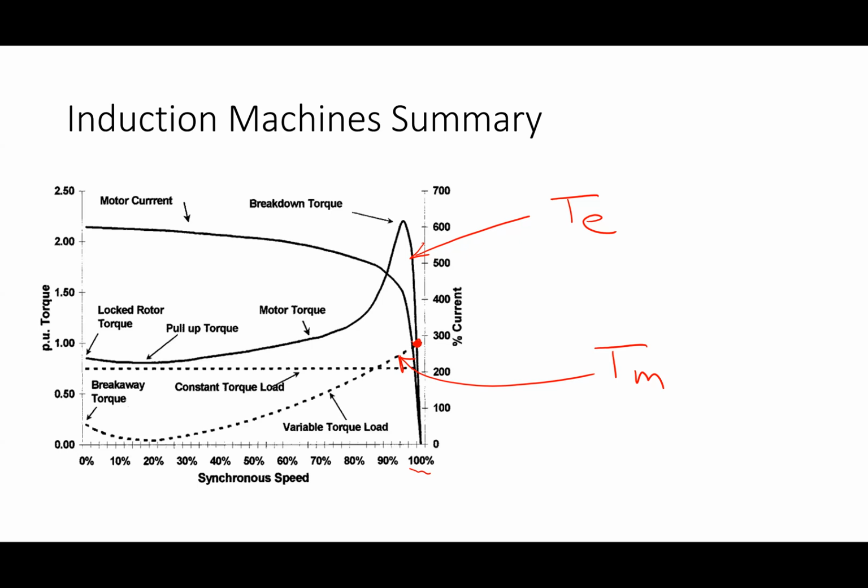If you look at a typical motor nameplate, you're going to see numbers like 1780 RPMs, kind of the rated value. So just below the synchronous speed. And one thing we said too, if I look at the current here, as the motor gets slower and slower, the current drawn by the motor gets higher and higher and higher.